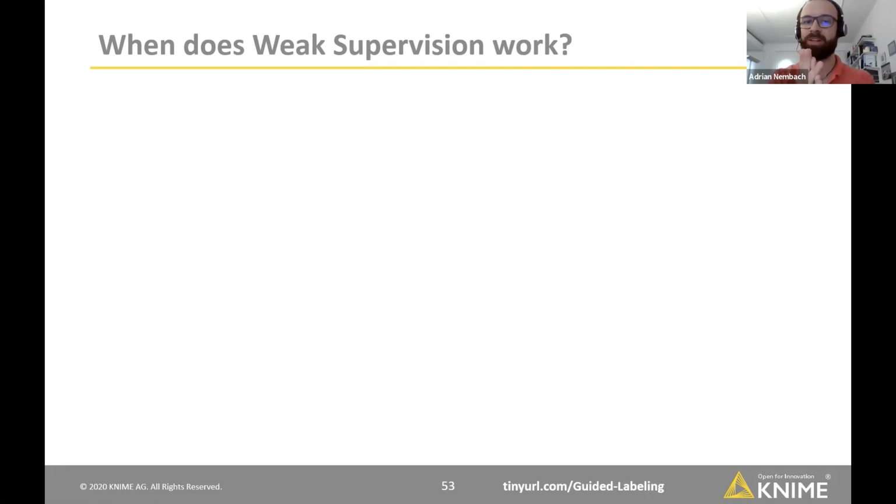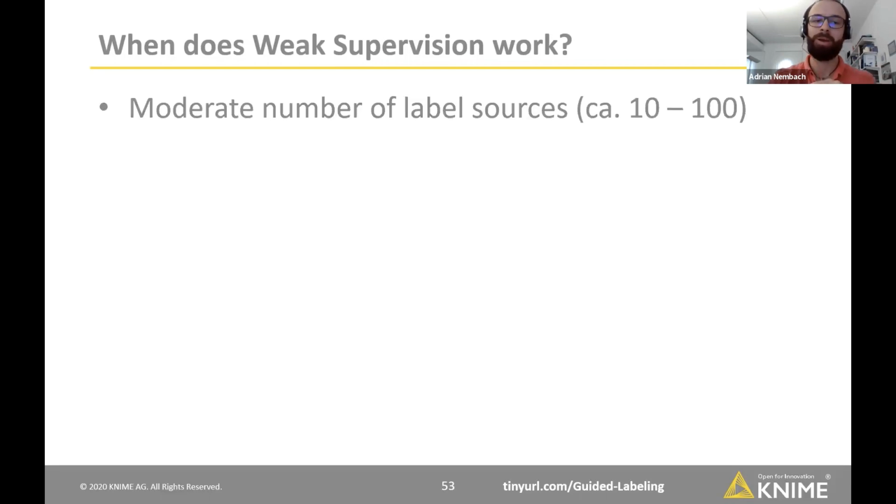The first is, when does weak supervision work or make sense? And there is actually a paper on this, again by the Stanford group, where they try to answer exactly this question. And what they found out is that it tends to work very well if you have between 10 sufficiently nice labeling sources and 100.